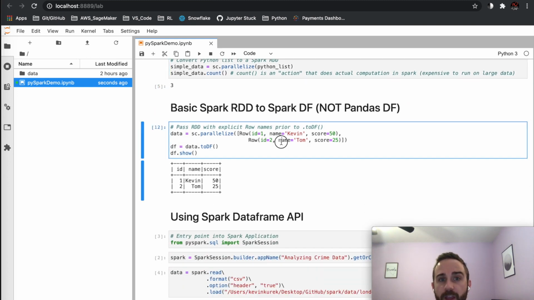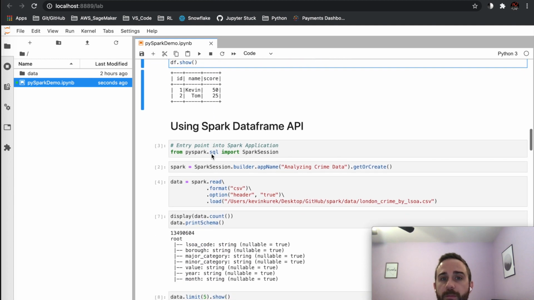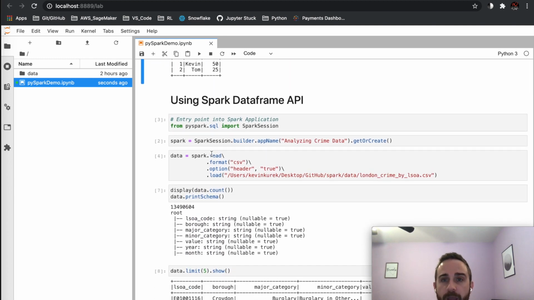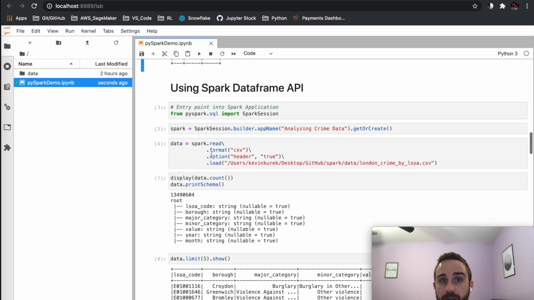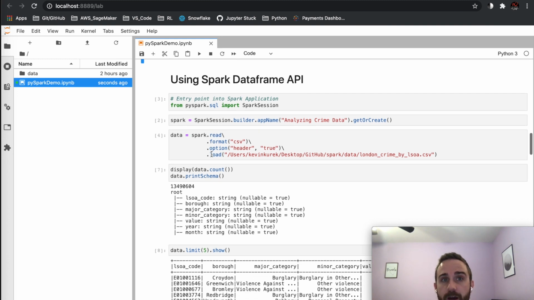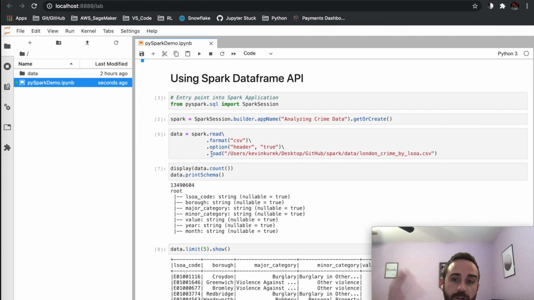So again, I said Spark RDD to Spark DF. Pretty simple, right? If I had an RDD and I wanted to convert it to a Spark data frame, it's a simple .toDF. Very simple, very nice. But I think most of us, like myself, have some massive CSV file that we can do nothing with locally. Maybe a 20 gigabyte airline file, for example, that I can't work with locally, so I need to run Spark within my Jupyter Notebook and read the CSV in.